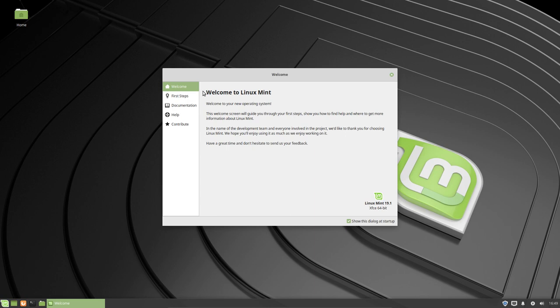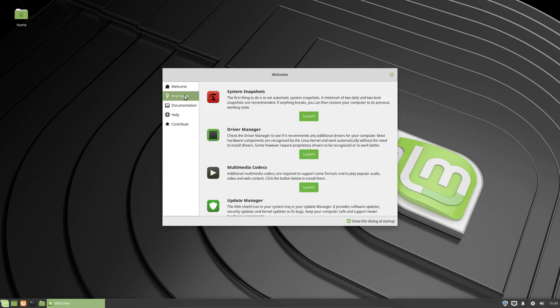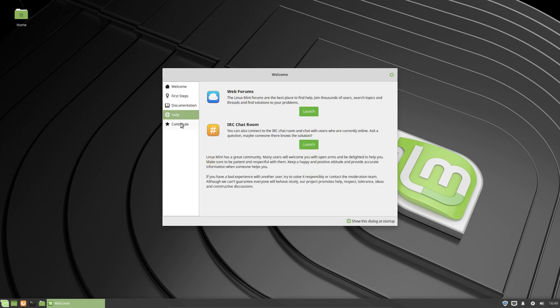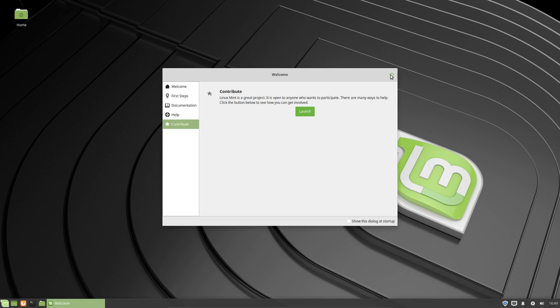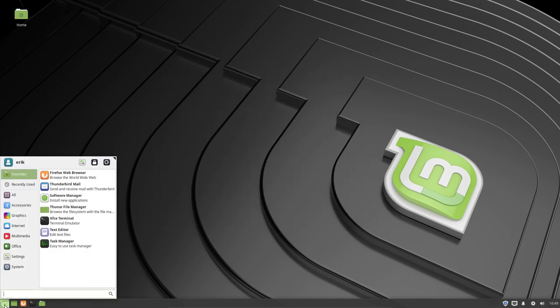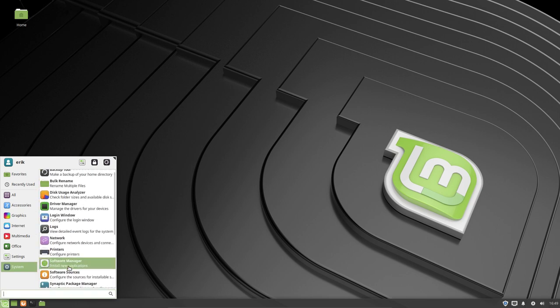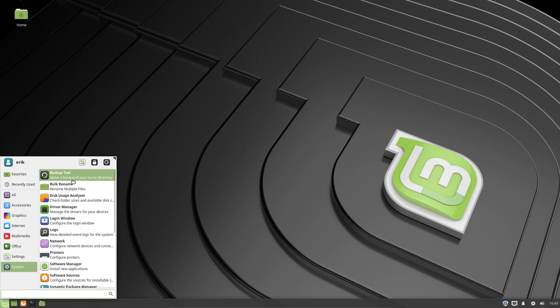This is the welcome. So many of these distros have a welcome application. I stopped using it because of the fact that you cannot actually really theme it and make it nice. It's always basic with an icon, some bold text, I want to say, and launch buttons and all that. Great. But this is Linux Mint. Do we have some info or something? System, configuration tools, network, login window, backup tools.